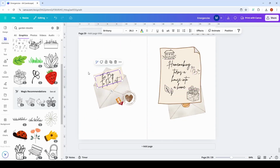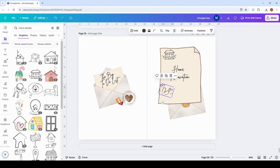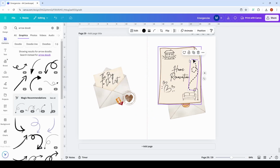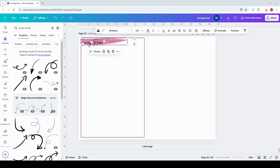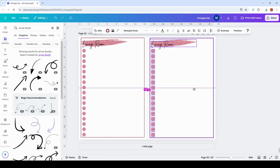So maintenance improvements that we have planned and that sort of thing. We're calling it our big to-do list because we have decided that this year is the year we're going to take our home maintenance more seriously, because we want to get our home to the place that we want it to be.